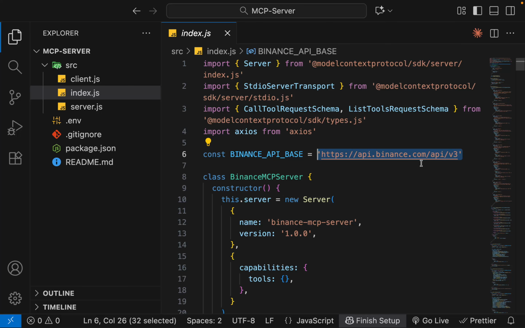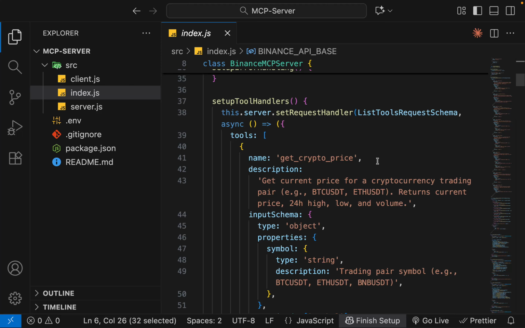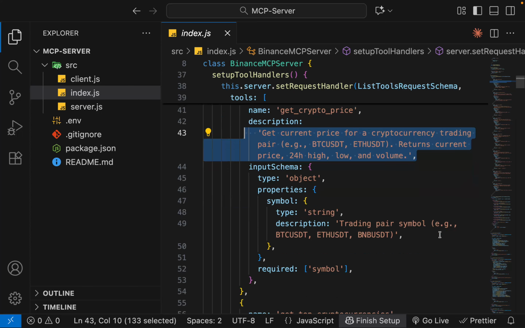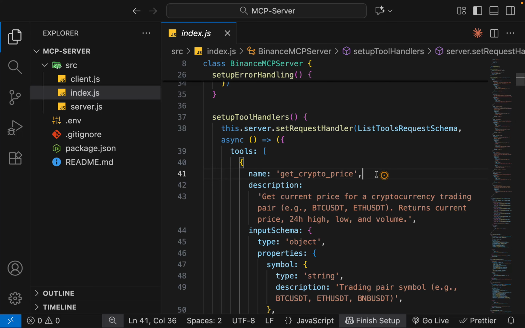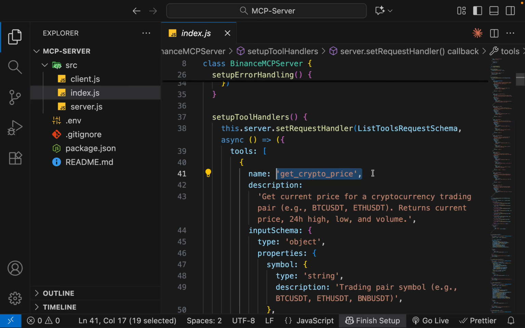We are calling the function. First, this is how you have to construct the tools, because that's how the LLM communicates when you make any request. We are going with some default values, but we are also passing the data dynamically. The LLM is calling get crypto price. What it will do is make the call to our backend server and fetch the prices of the top cryptocurrencies. So that's the first tool we have.